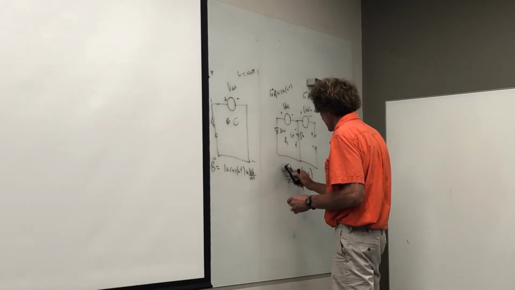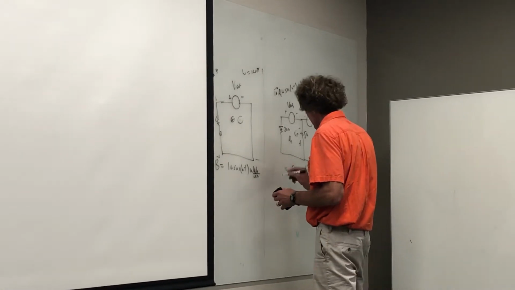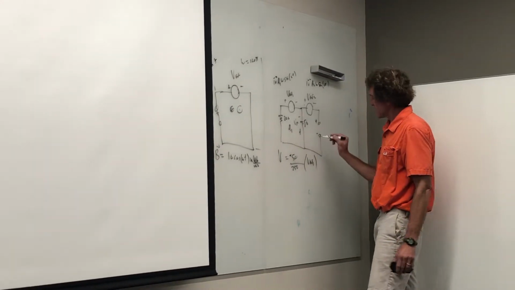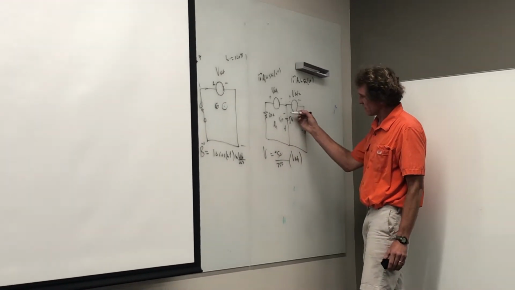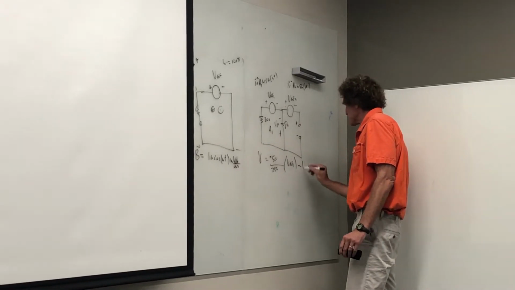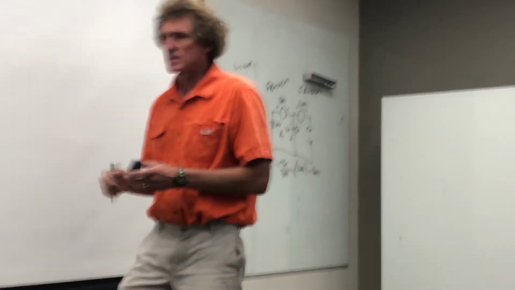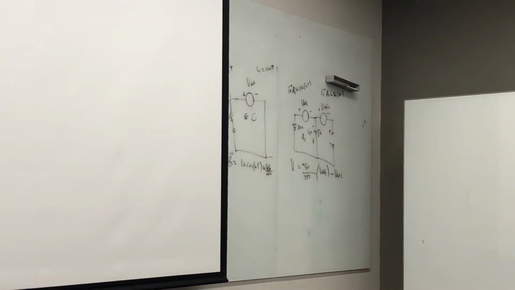Matter of fact, let me get rid of that. I just call this V. There'll be a minus sense because it goes from a plus to a minus. When I start at the negative terminal, this will be a voltage drop, and it will be minus VEMF2. Now, I just sketched that out because the answer's here.